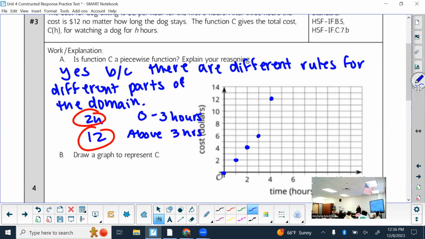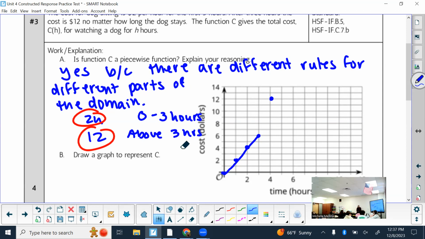Yeah, so because it's yes for that situation for both, then yes, I can connect these dots. And sometimes there's certain situations, like I know in your practice there was one about a parking garage where if they're there for half an hour, they still charge them for the full hour. I think based on what they said, if it's $2 per hour, it's going to look more linear, like how we connected it. So I'm going to go with that.